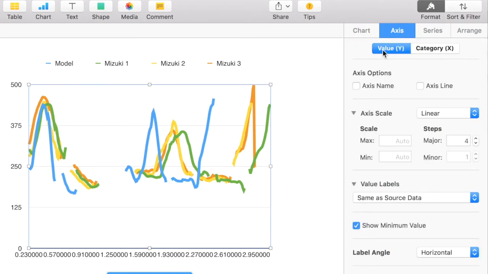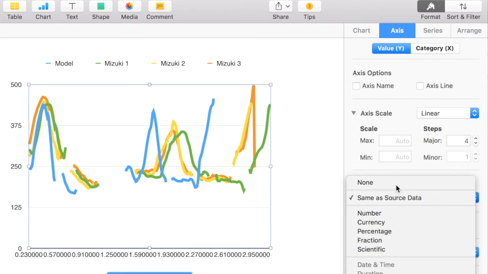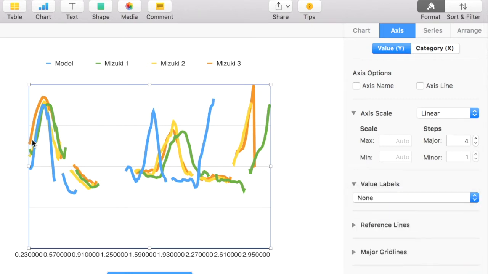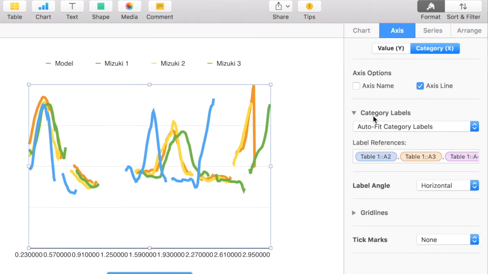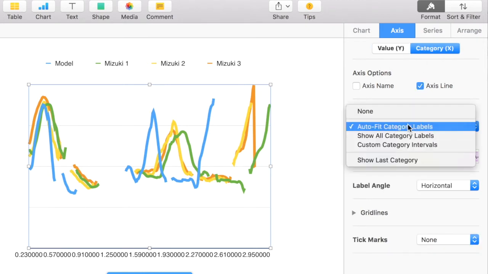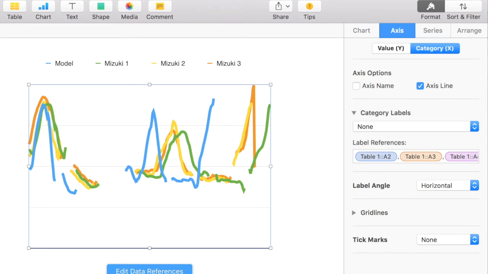So on the Y value axis we want to make sure that the value labels isn't set to the same as source. We want to change that to none, and that just makes them disappear on the Y axis. We want to do the same for the X axis, category labels to none, so that makes them go away. I don't like this line here, so we can untick the axes line. That makes that one go away.